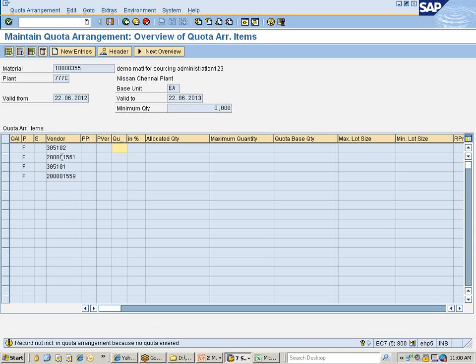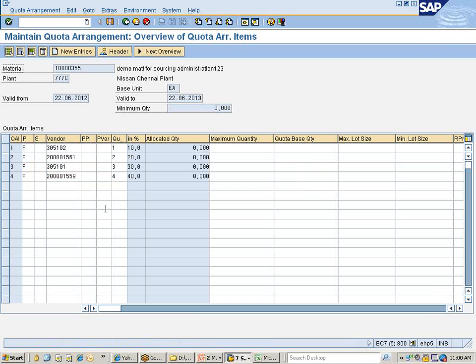You see here, who is this guy? 305102, I think Radhika. Okay. For Radhika, let me give it as 10%, that is 1. Okay. And who is this guy? 2001561. Okay. Let me give it as 2, 3, and finally 4.